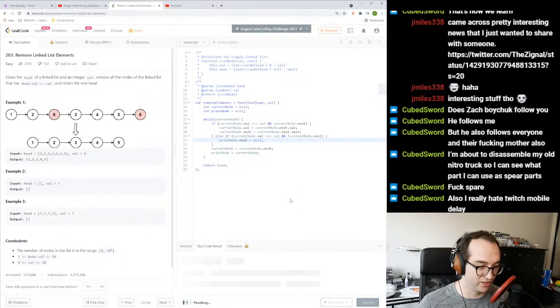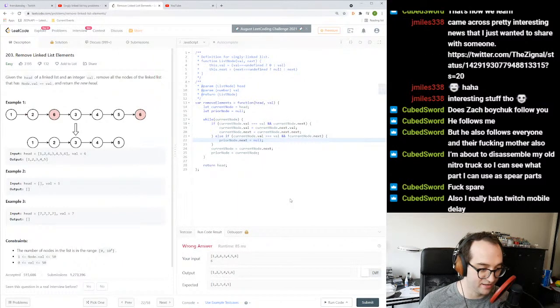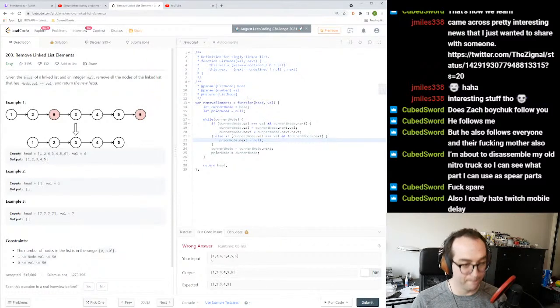This still isn't fully correct because it's just returning the head. We're still not removing the 6 yet.